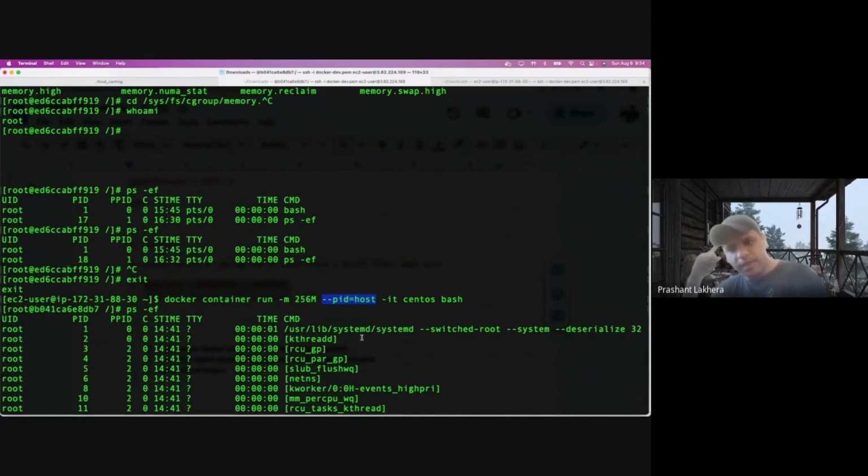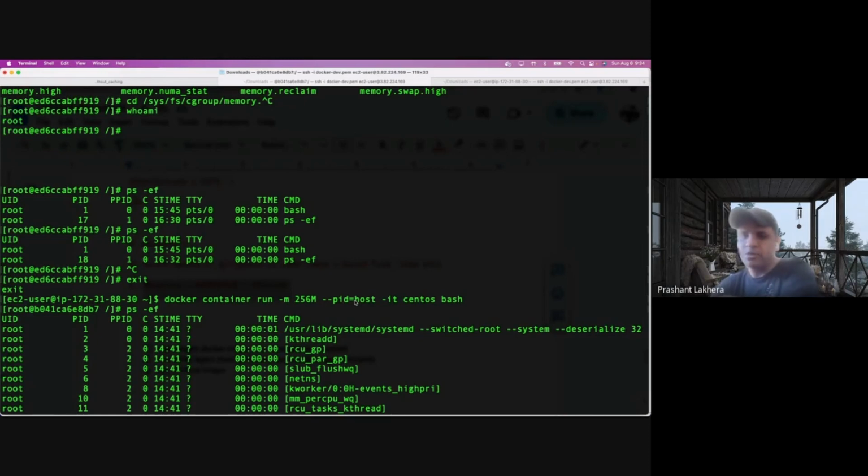Yeah, Mohit, that is partially correct. The thing is, it actually has something to do with the namespace. So when I use this pid=host, it actually maps the namespace from the host to the container. So whatever is running on the host, I am now able to see it in the container itself, which, as you can see, is really dangerous. I'm even able to kill the process on the host itself.